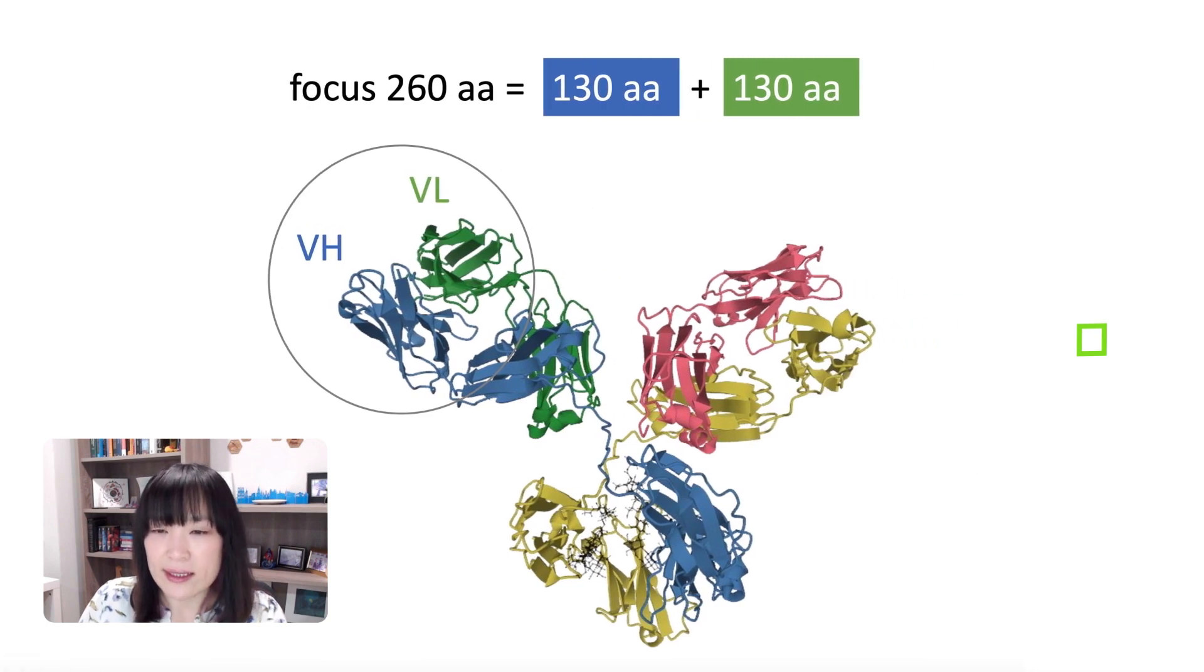Okay, let's zoom in with even more detail. So rather than a space filling model, this is called a cartoon representation of the model. And here you can see more details specifically that there are sheets or beta sheets that make up most of what is an antibody. And again, we have the long blue chain, a long yellow chain, short green, and a short pink. So those are the heavy and the light.